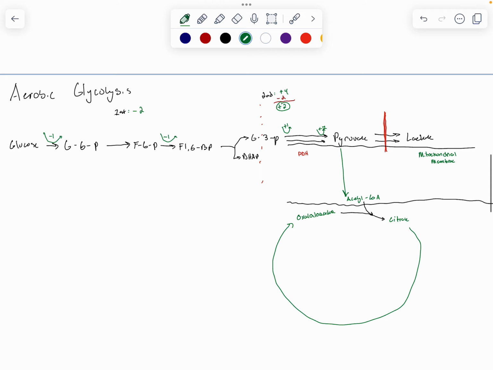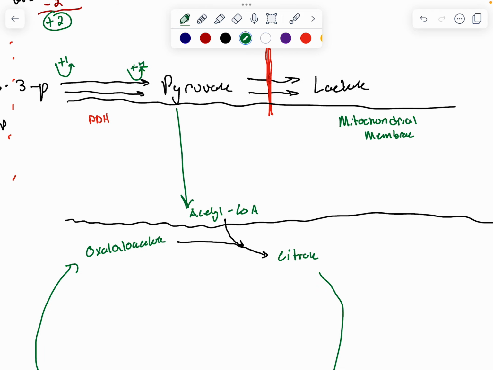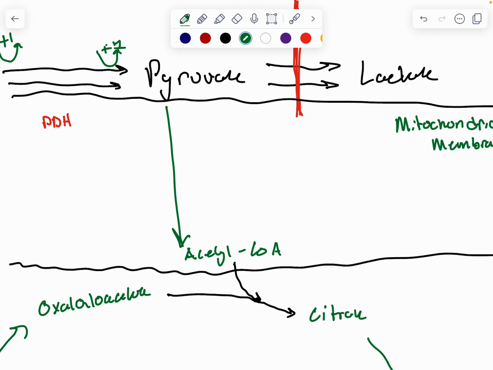So the PDH system is the connector from glycolysis into the TCA cycle. Basically what we were doing is converting pyruvate into acetyl-CoA. And there are a ton of vitamins and cofactors involved with the PDH system. I mean, we have vitamin B1, we have vitamin B5, I'm pretty sure, pantothenate. And if you guys remember, that's coenzyme A.